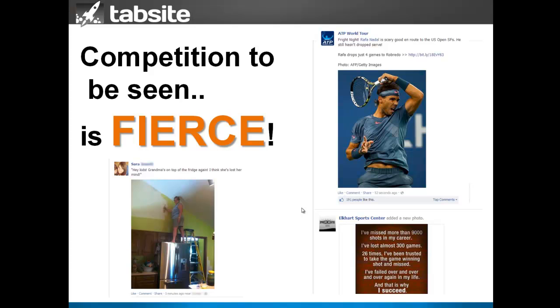And of course, people are not going to be on Facebook all the time. They're going to see an average of 15 to 20% of your posts. And so that's just something that we need to be aware of as marketers, that just because we post it does not mean that they necessarily see it. So we have to think about some things in terms of repetition. We have to think of things in terms of timing.